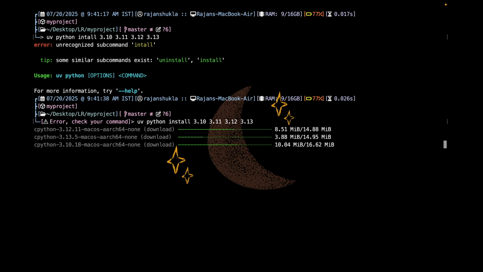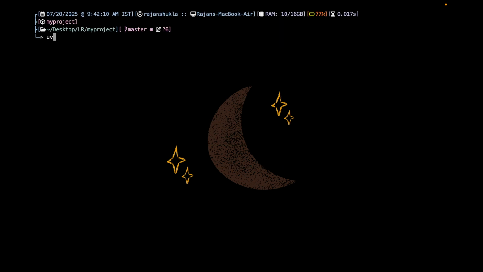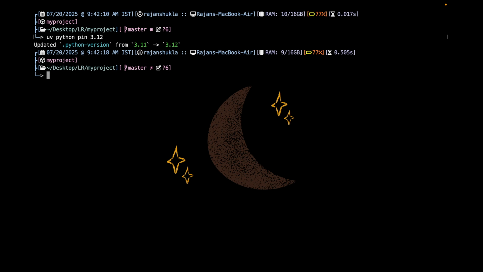Major versions. And if you want to use a specific Python for your project, you just have to type uv python pin, let's say 3.12. Now we are on 3.12.